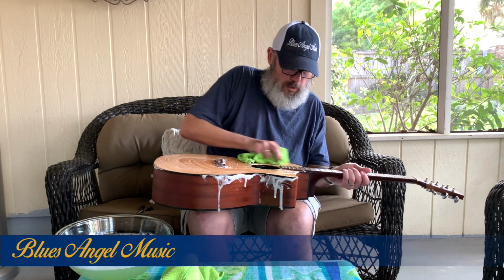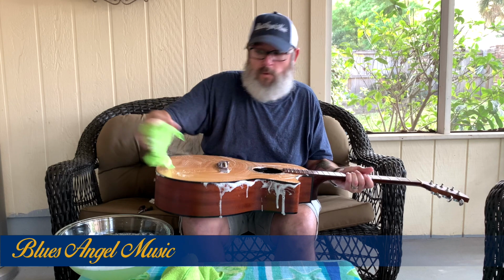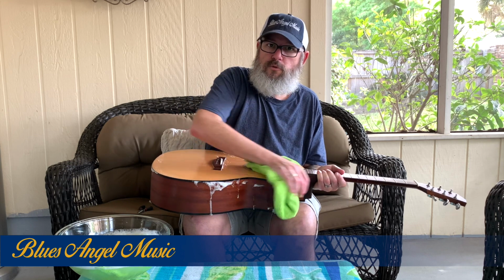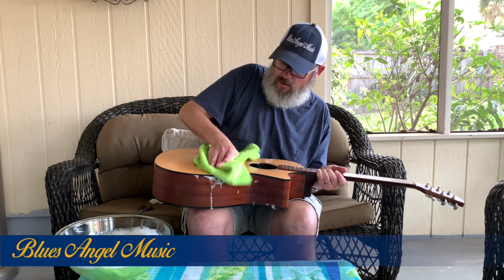Now, one concern you might have about using soap and water on your guitar is whether or not you're going to dry out the wood, and of course we don't want to do that. So I am going to be using some treatment after this, and of course I want to make sure that my guitar lasts me a nice long time.